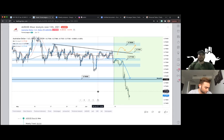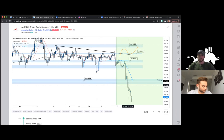Every recommendation I'm giving you guys is based on swing trading analysis. We're on the 4 hour here. We're going to be looking to hold trades for a couple days, waiting to ride the overall trend on the 4 hours. So that's why I wouldn't recommend shorting yet. We've got to wait for a pullback, wait for normal market structure. But yeah, Angela's absolutely right. If you have an adapted lower time frame strategy, there's no reason you couldn't enter the market and find some other setups. But yeah, so AU is looking pretty good.